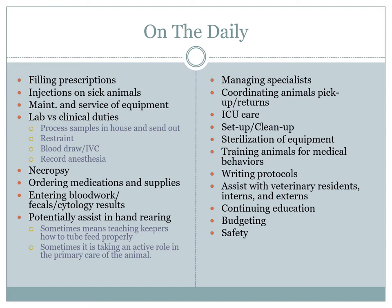Also helping teach keepers medical things like, you know, tube feedings, any type of feeding thing, also teaching them how to give medications. Keeping in mind, keepers do a lot of the enrichment, and they have a huge relationship with all of those animals, so many times they are the ones that are going to be giving a lot of these treatments to these animals, and so teaching them a lot of this stuff is really important. So it is our job a lot of times to do that type of education to them. Yes, we're going to be helping them, but they are a huge asset to the quality of life that these animals have.